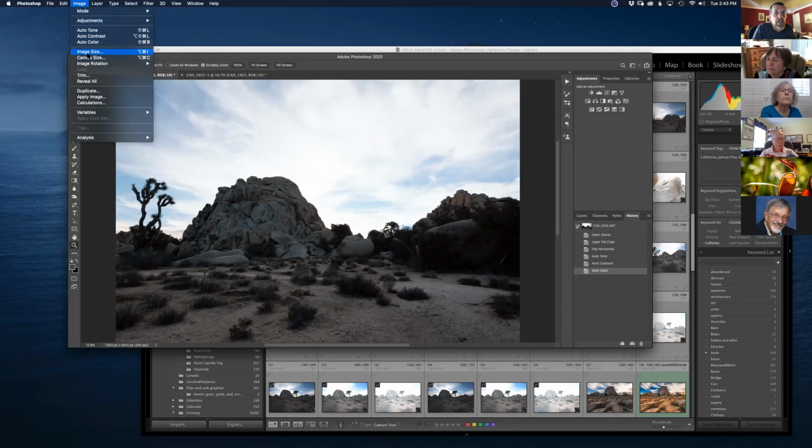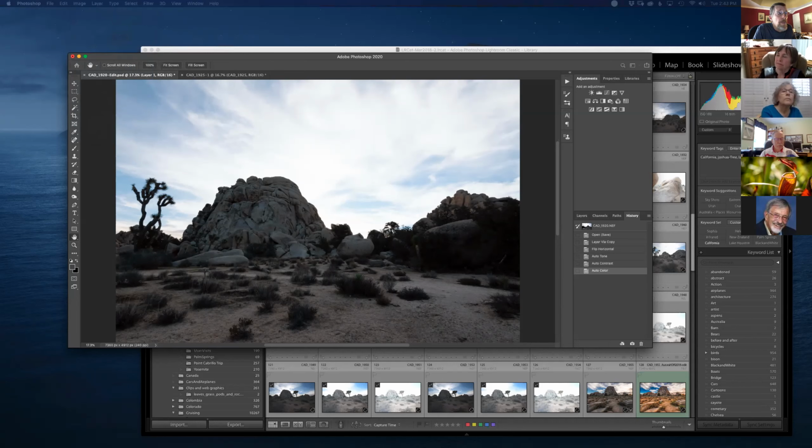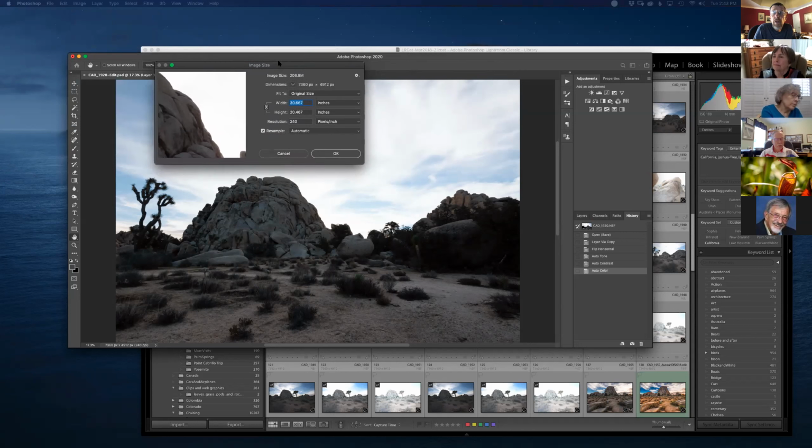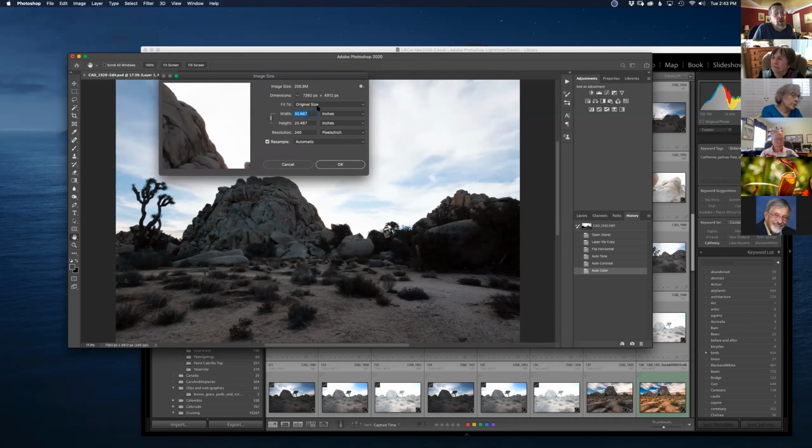I'm going to share and learn, and I want to give Kathy a different size image. And I don't have Lightroom. Lightroom will do this too. But say I come in here, I do image size, and now you notice, Emily, this opened on the other screen. I dragged it over. That's why you saw me drag it over. When it happens to you, just drag it back over to this other screen.